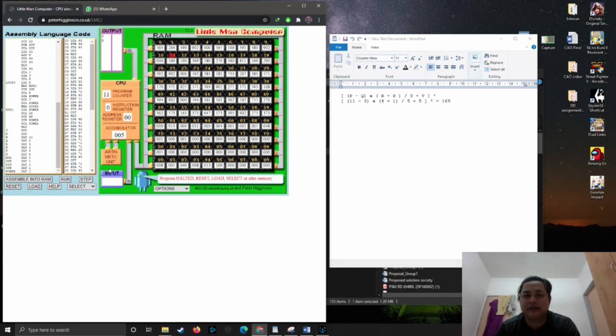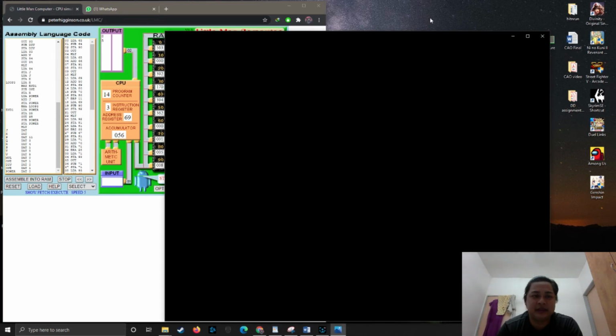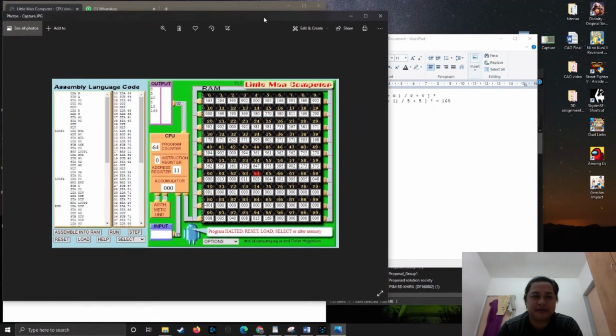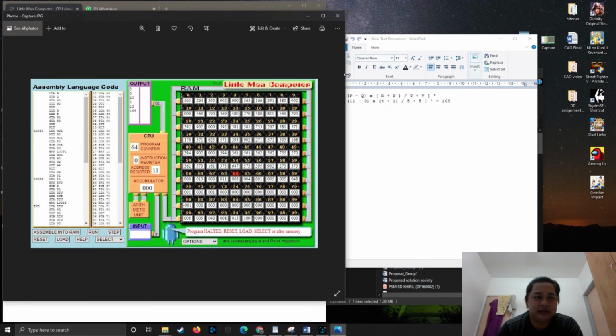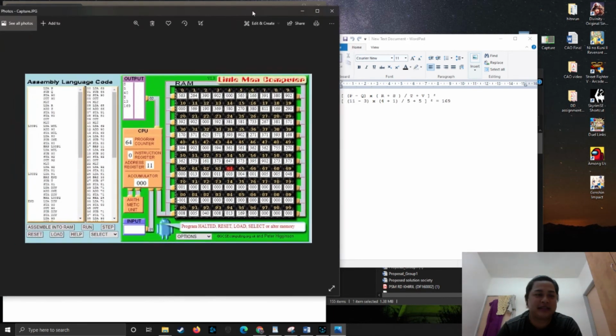Right, so 5. 4 plus 1 is 5. And we're going to run again. So this is the same instruction as the first one. Lastly, it will be like this. You get the output of 8, 5, 40, 8, 13, and the last one is 169. So after it gets 169, when you run, it doesn't run. It stops right there because that's the final answer for our equation.